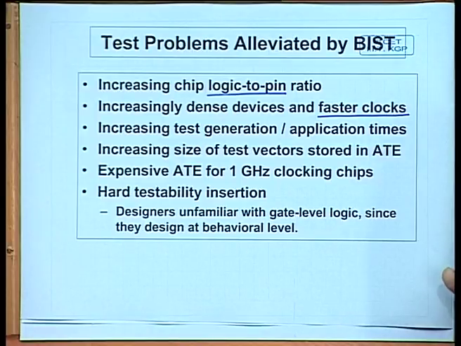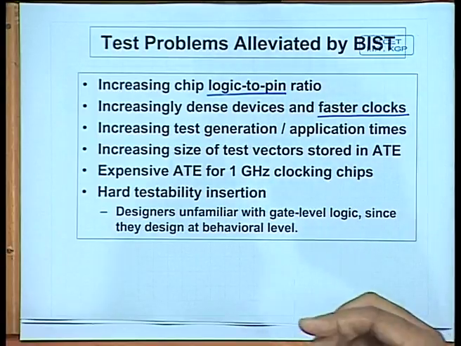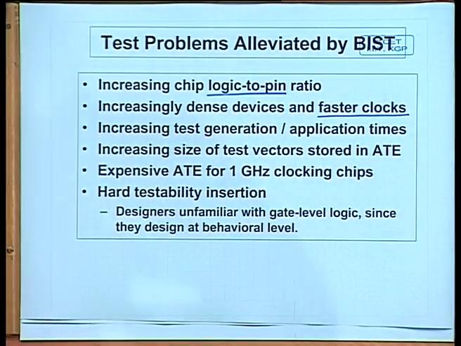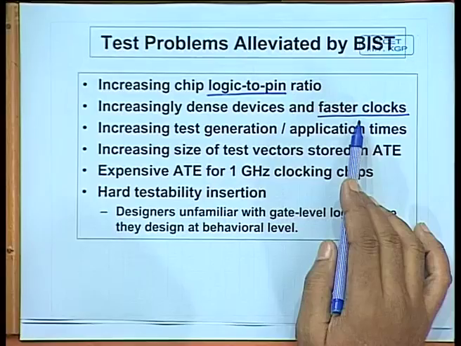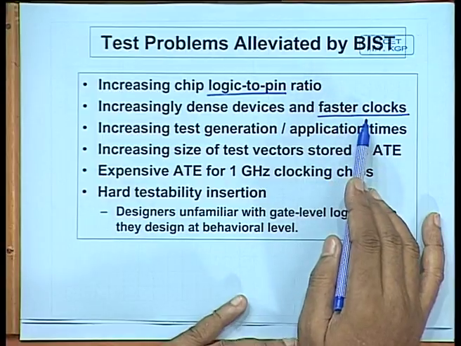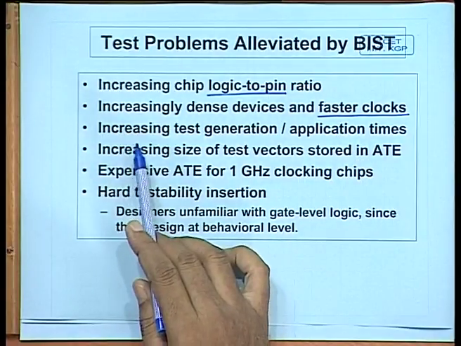Nowadays, we run circuits at much higher clock frequencies, but in techniques like design for testability, DFT scan path, we really do not test the circuit at its full speed or full frequency, because we need to scan in the data in the scan chains and only then can we apply a test vector and see the output. So, the frequency at which we are actually operating the circuit is much lower than the actual intended operating frequency. But in BIST we can do the testing at the actual fast clock rate.